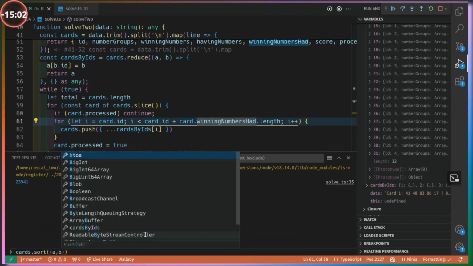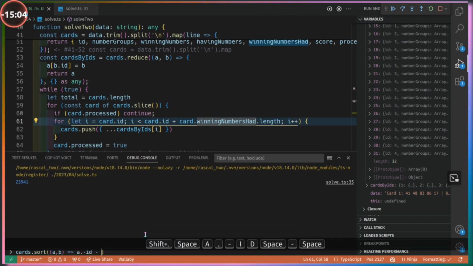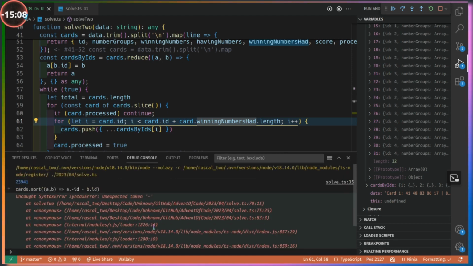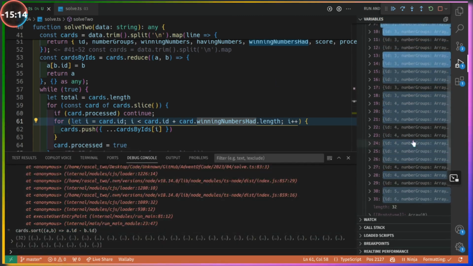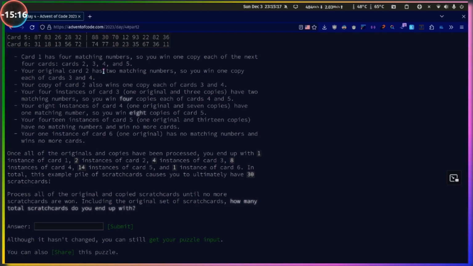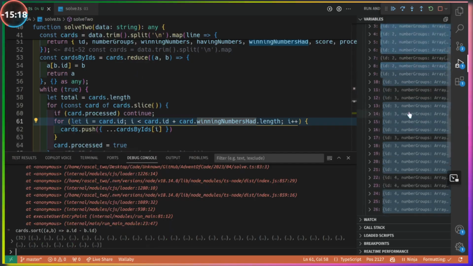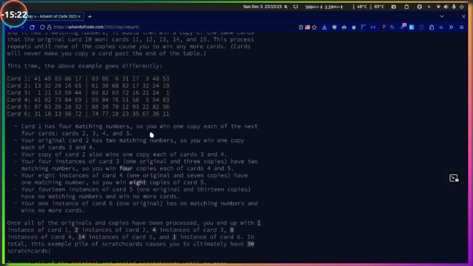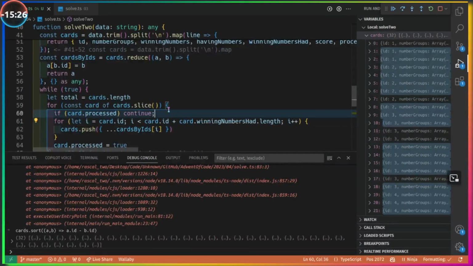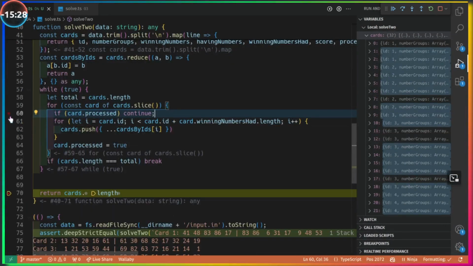a, b, a.id minus b.id. Why are you angry? Oh, that's the wrong symbol. There we go. Okay, so we got two twos. I have 3 ones. How did that happen? That should not have been possible. This loop must be broken.